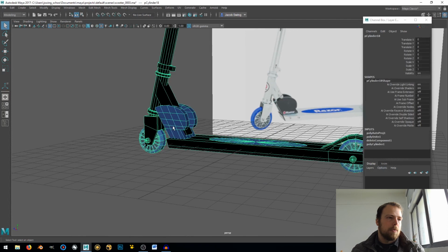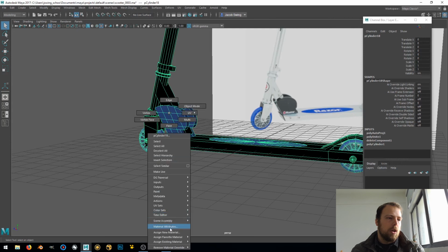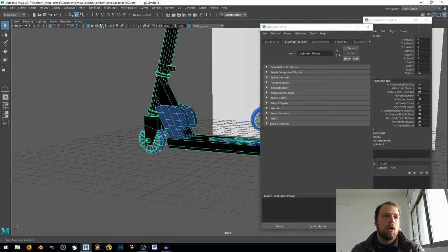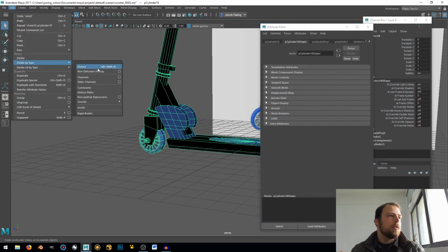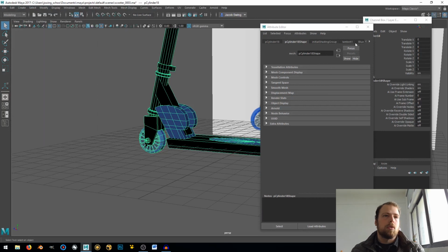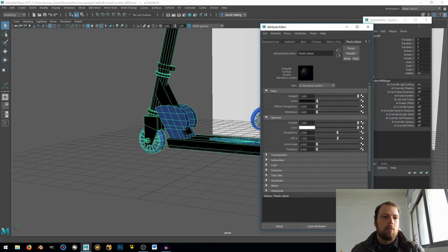Okay. I can go to material attributes. Why is that blue? Edit, delete by type, history, modify, freeze transformations, plastic underscore black.